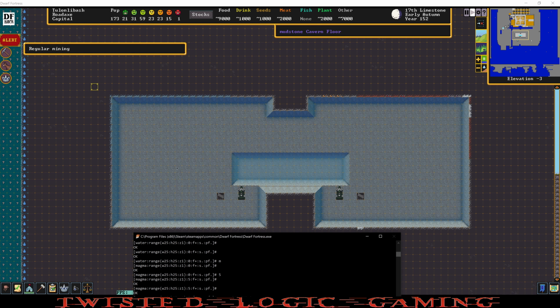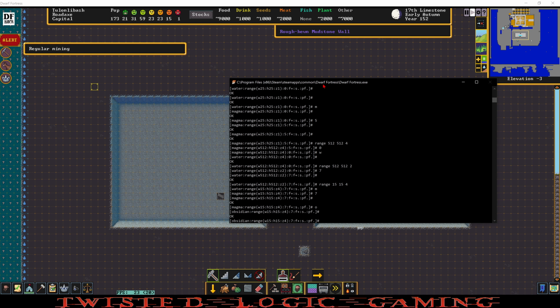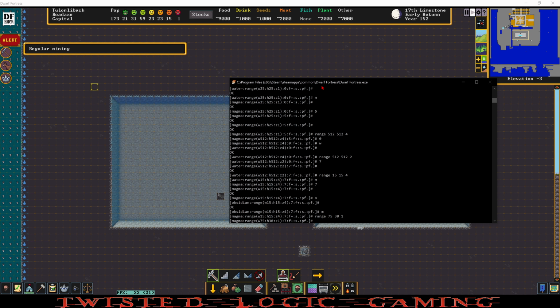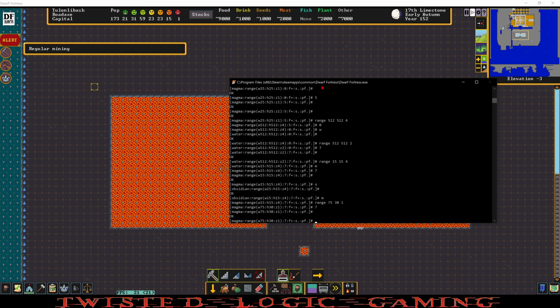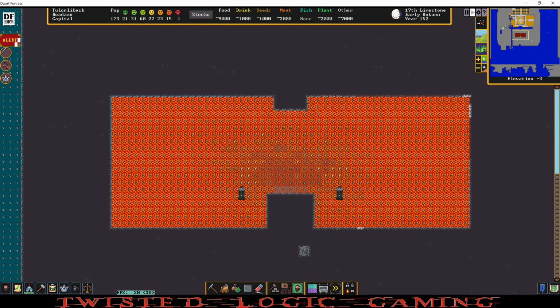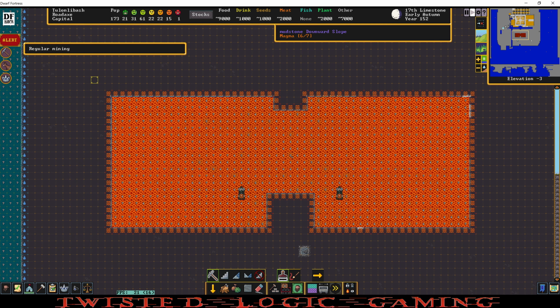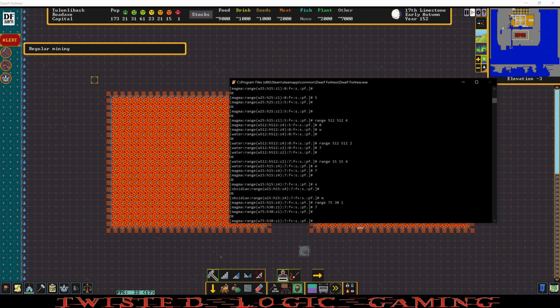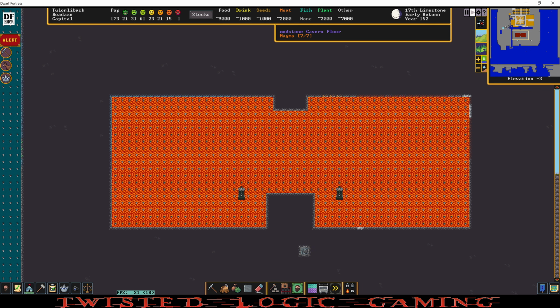And if we want to fill this whole area with magma, we put the keyboard selector somewhere top left, and switch this to magma, enter, range. We're going to estimate it's going to be maybe 75 tiles east, maybe 30 tiles south, and 1 tile on this Z level. Enter. Depth of 7, enter, enter. Okay, excellent. So that's all filled. And you see how magma is moving around because on the level below, there was some open space. If I run the command again, enter, now everything's stabilized.